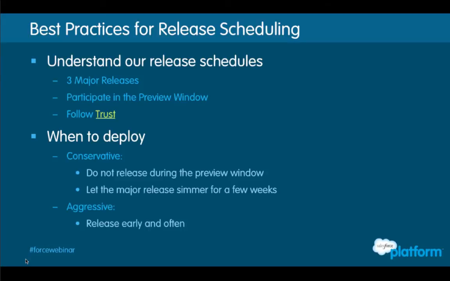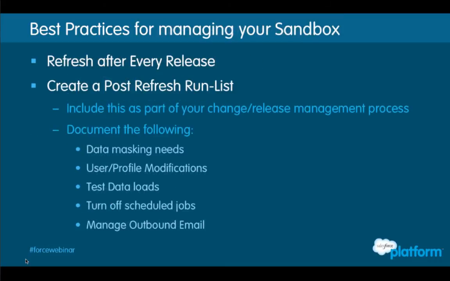Now, we know that's not your fault. You know, our changes should not break what you have. But in a small number of cases, this has happened. And you should be aware of that, because if you run a conservative release plan, then maybe you want to hold off from releasing during a preview window. Let the major release simmer for a couple weeks before you upload your next deployment. And think about things like that. Some customers have a really aggressive release plan. They can quickly deal with bugs or issues or things like that. So some are more aggressive and they don't think about it. But you should be aware of these dates. It's important.